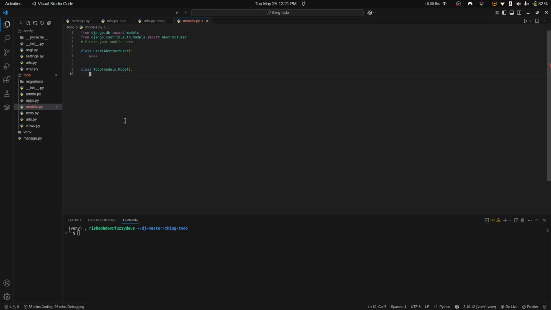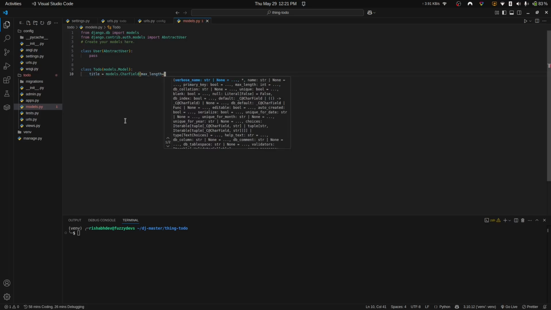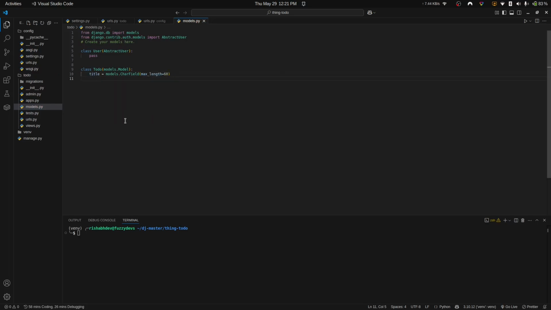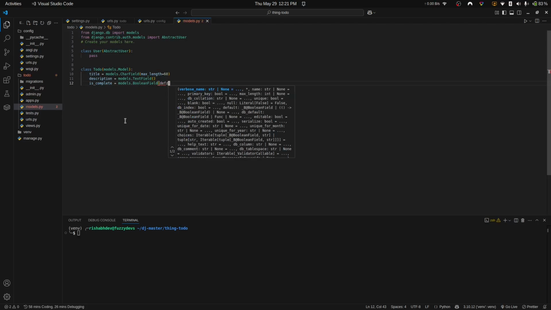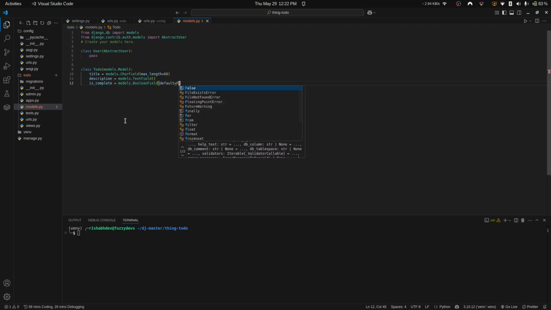The first field that we want in the Todo is the title, which is going to be a CharField, models.CharField. The max length, let's make it 60. Then the description is going to be models.TextField, is_complete equal to models.BooleanField with the default value of False.